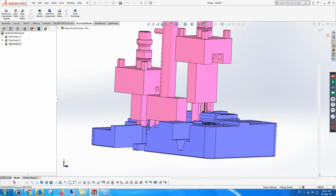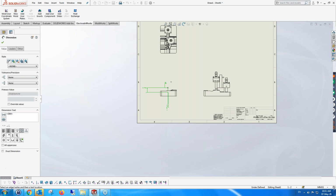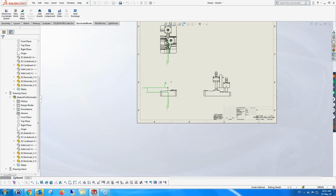And it takes a few seconds, of course. It's creating the drawing on the fly. There's nothing here that's canned. And here you can see it's creating the EDM drawing, one EDM drawing with all 3 electrodes. And of course, the positioning, we didn't go into that, but again, for this short demo, it's good enough. The positioning of the home coordinate system, the positioning of the electrode coordinate system, etc.